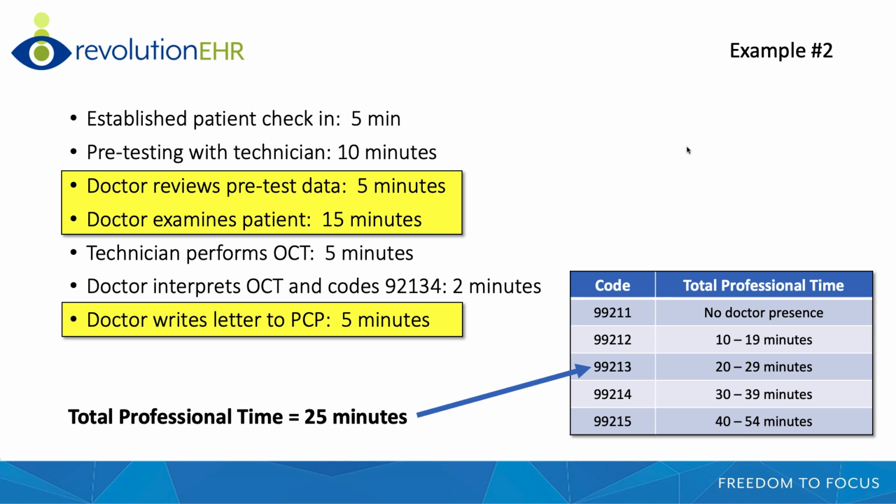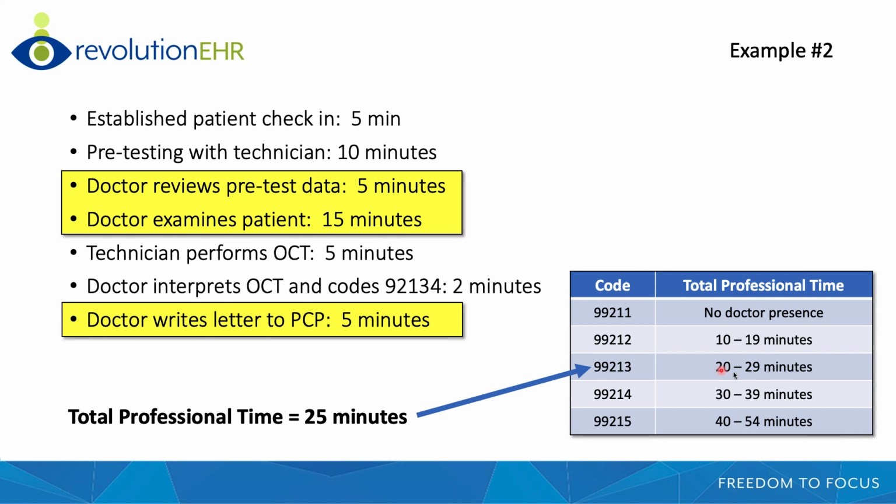That's why you're not seeing the doctor's interpretation of the OCT and those 2 minutes included in total professional time here. But the letter to the primary care physician at 5 minutes, that would be included, again, because it's either face-to-face or non-face-to-face time that the doctor is spending on care of the patient that same day. So here we're looking at 25 minutes.